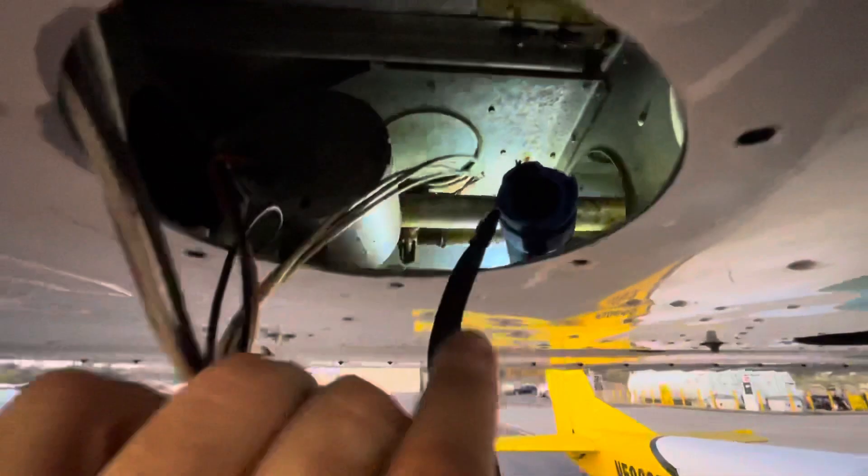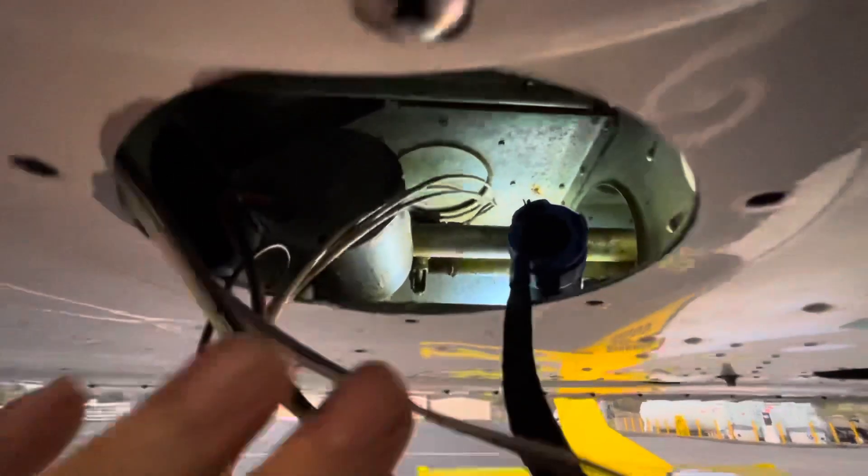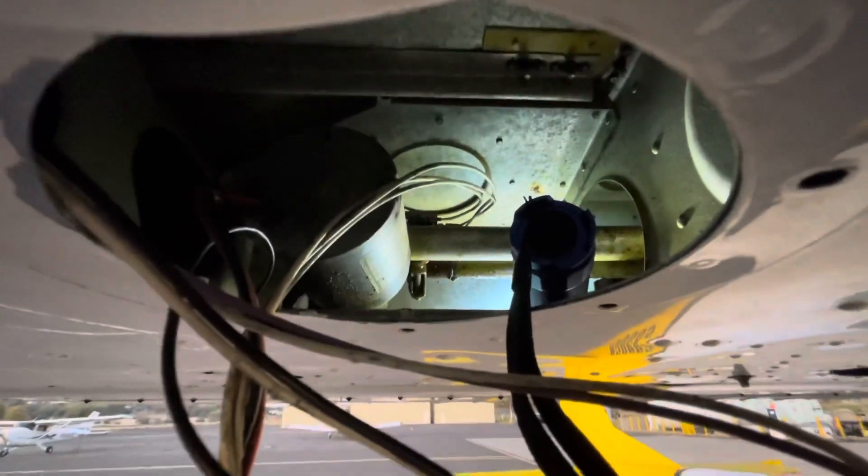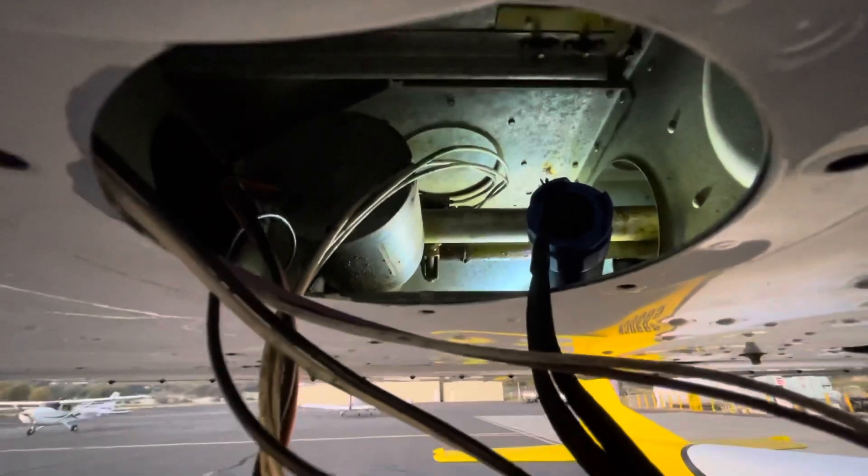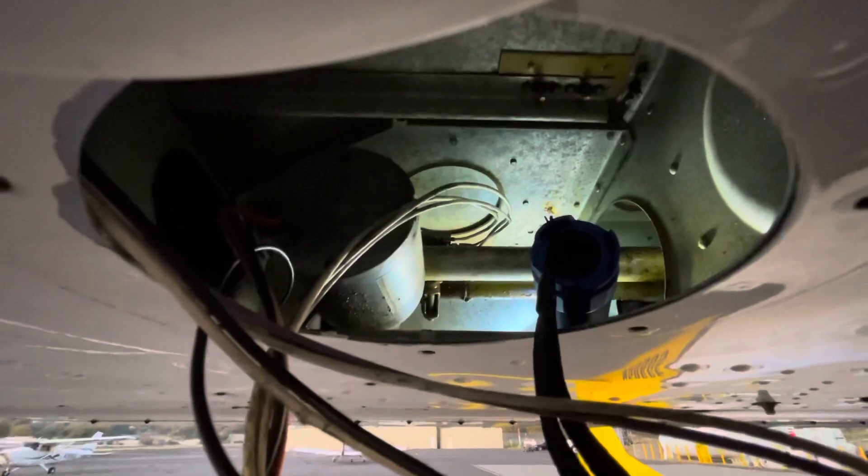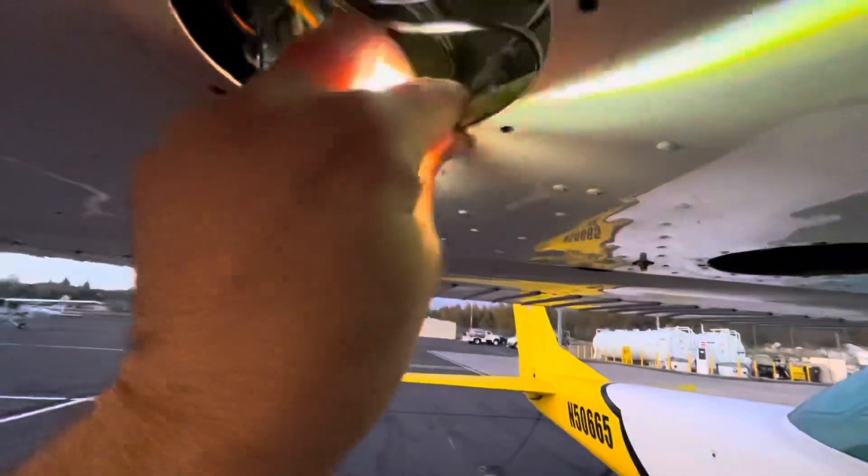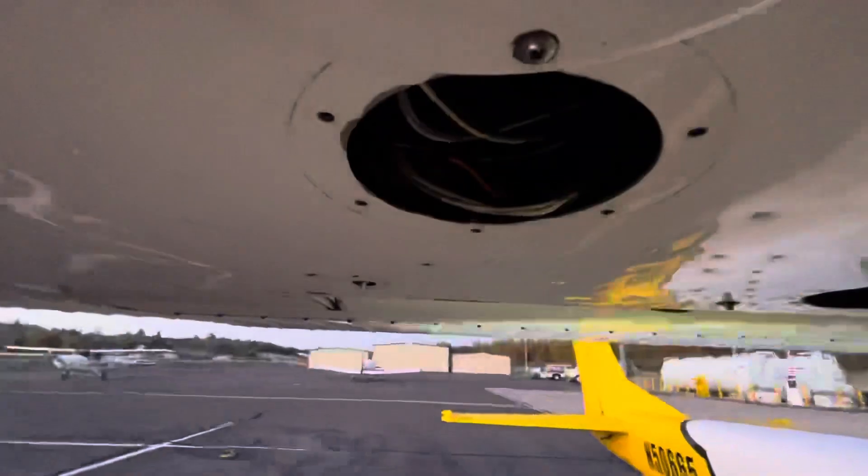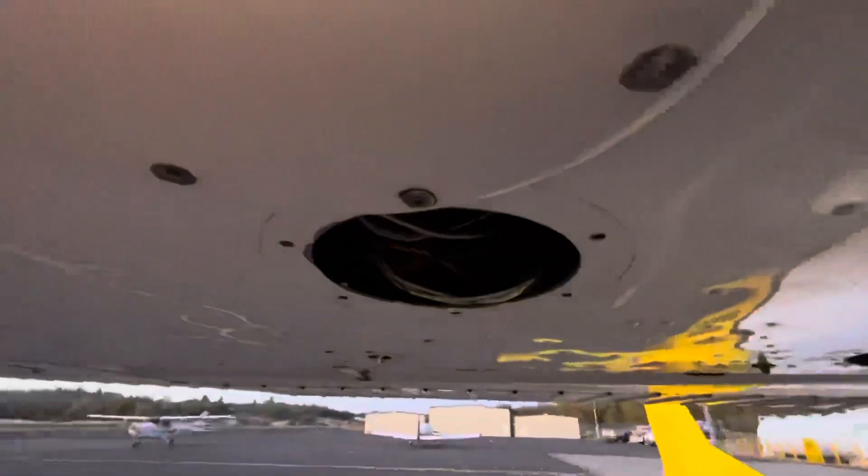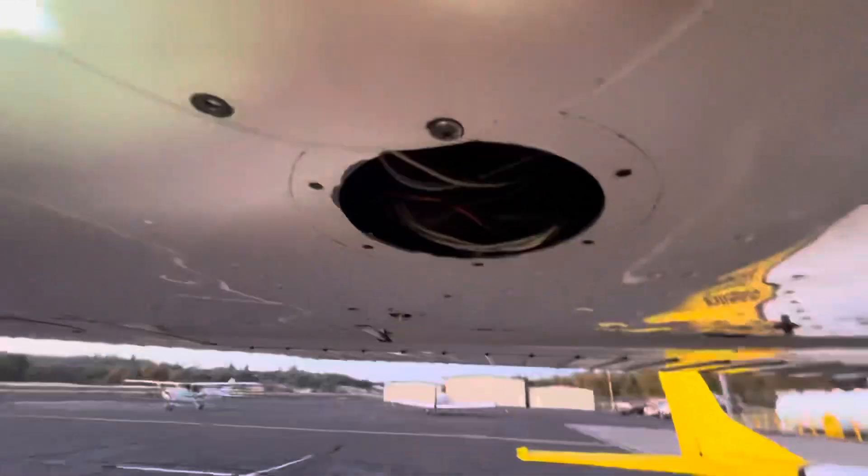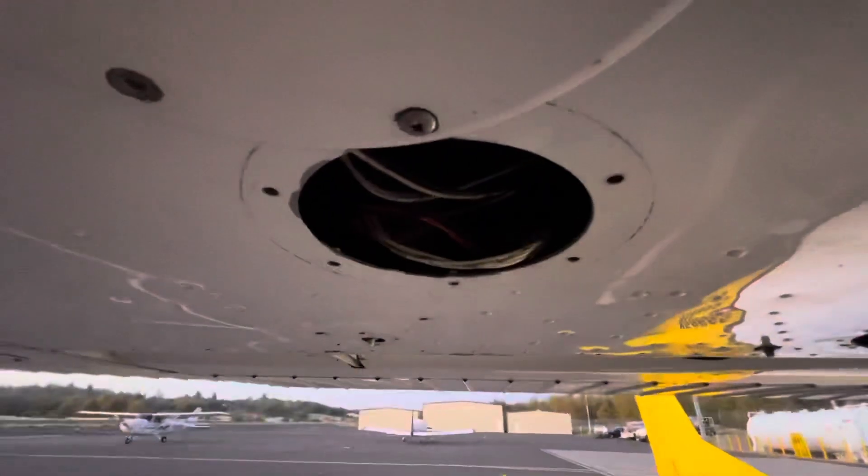All we did is we got in there with a little bit of electrical contact cleaner, sprayed it, and I manually moved the micro switch a little bit with my fingers. We test ran the flaps half a dozen times, everything's all good. So we'll put it back together, make sure you don't leave flashlights and tools inside, and I'm going to bundle this wire bundle up here nice so it doesn't hang up. We'll put the airplane back together and send it on its way. Thanks for watching.